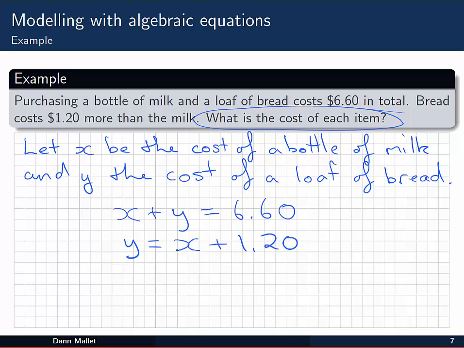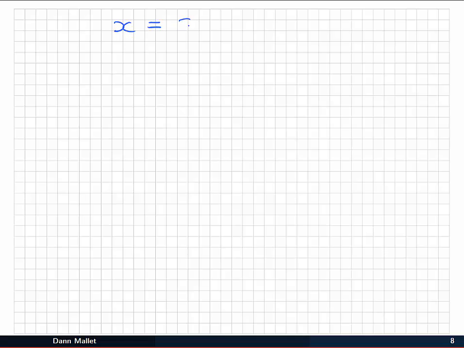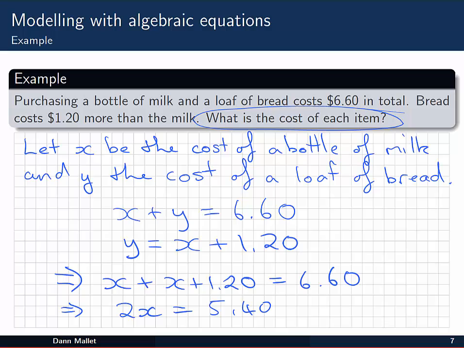Okay, so now I can start to go about solving and figuring out what x and y are. I note that in the second equation, I've got an equation for y already. So I'm going to use that result and substitute it back into the first equation. x plus y, but I'm going to replace y with x plus $1.20. It should be equal to $6.60. In other words, two x's will be equal to $6.60 minus $1.20, or $5.40. To get x by itself, I need to divide both sides by 2. So I have x is equal to $2.70.